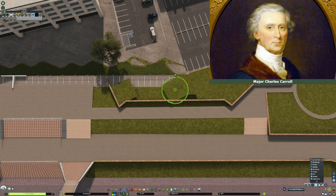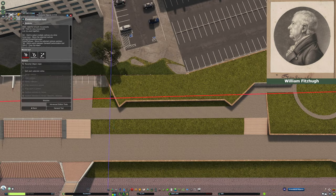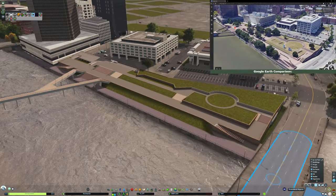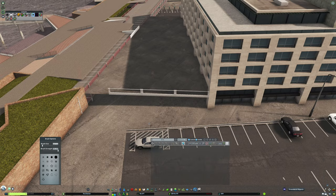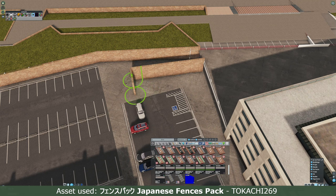A decade later in 1973, the park was renamed to its current designation to honor the late Major Charles Caroll. Major Caroll, along with William Fitzhugh, are sometimes known as the co-founders of the city of Rochester by way of establishing the 100-acre tract, which placed a sawmill on the western bank of the Genesee River in 1803. The location of this historic sawmill that established the city is now where Broad Street can be found today.